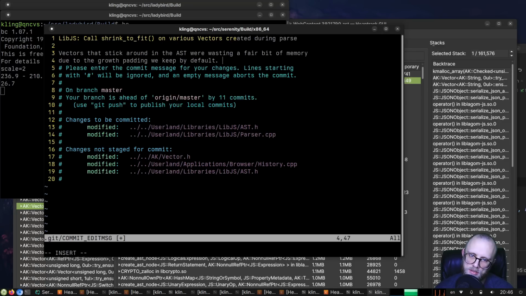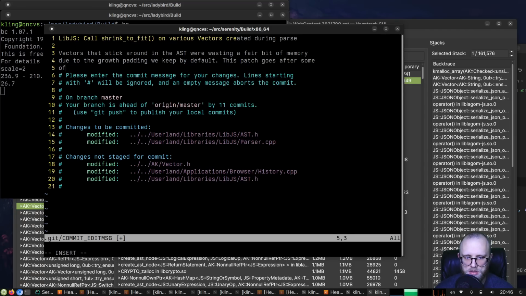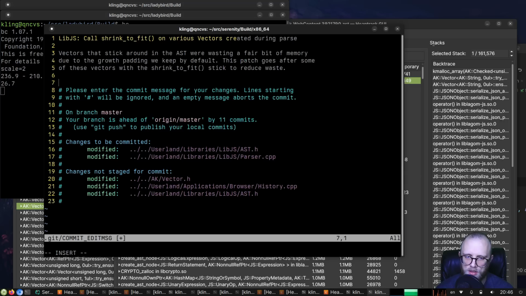This patch goes after some of these vectors with the shrink to fit stick, to reduce waste. Yeah, that's pretty good.